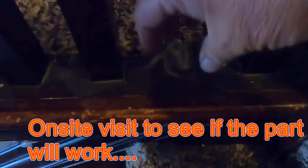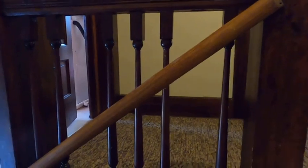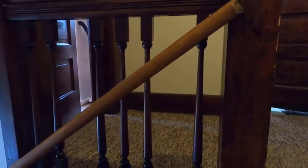I took the pattern part in and took it to the staircase that needs to be repaired. And I apologize for the light that's in there. But these folks had a dim light at the top of the stairs, and that's what we were dealing with. But as you can see, at the top there is a square socket that the spindle will set up into, and at the bottom there is a round hole that a dowel or a pin will need to fit into. And there's the two that are missing, one there and one there.